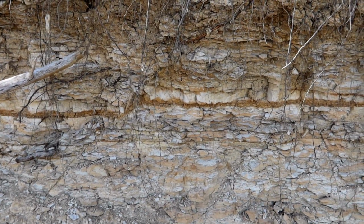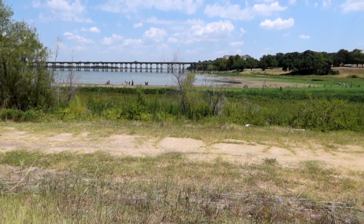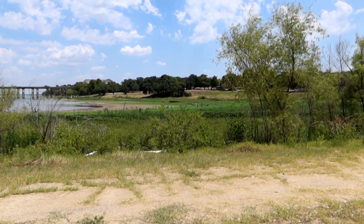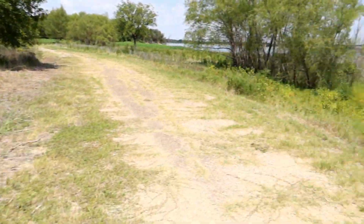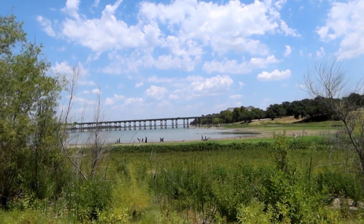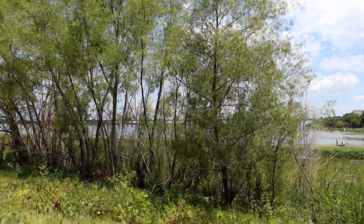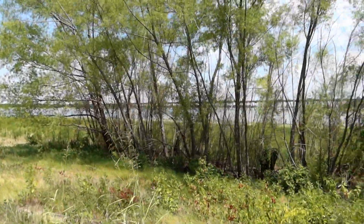It's this stuff. But anyway, look at how far down it is to the water. Now that isn't like an ancient lake shore either, because about 30, 40 years ago they put that dam that I've walked on a couple times in, and that rose the level of the lake by, I don't know, 20, 30 feet, I think. So that gives you an idea.